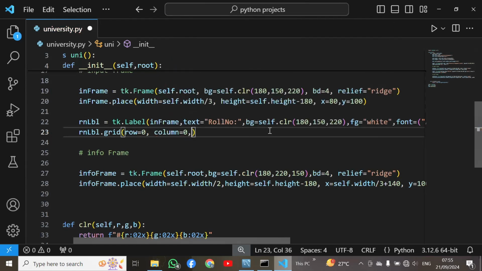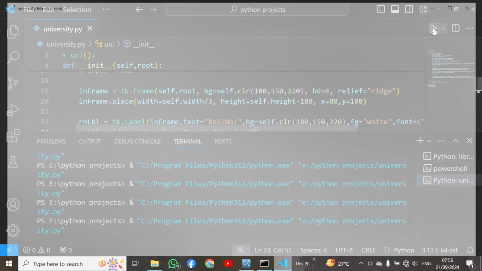Then I set padding for the x-axis, so here I will give space 20, and I will use pady for vertical padding with value 40. In this way our first label will be created inside our in frame. I will save it and show you the output.